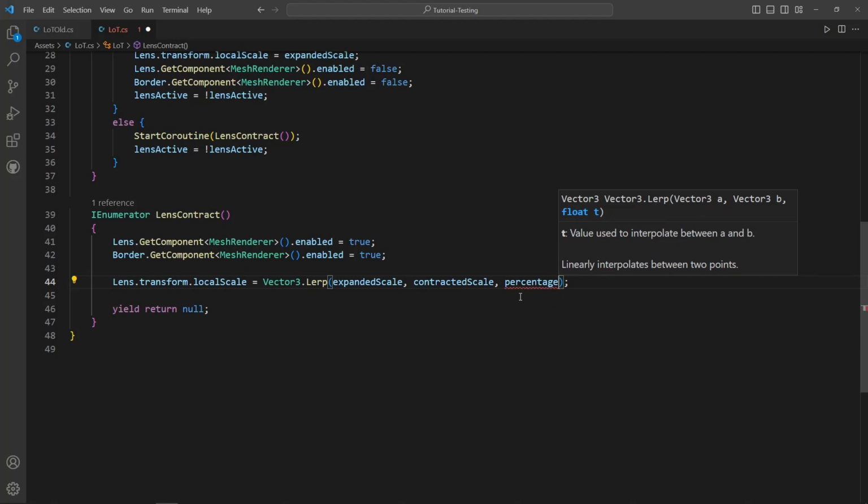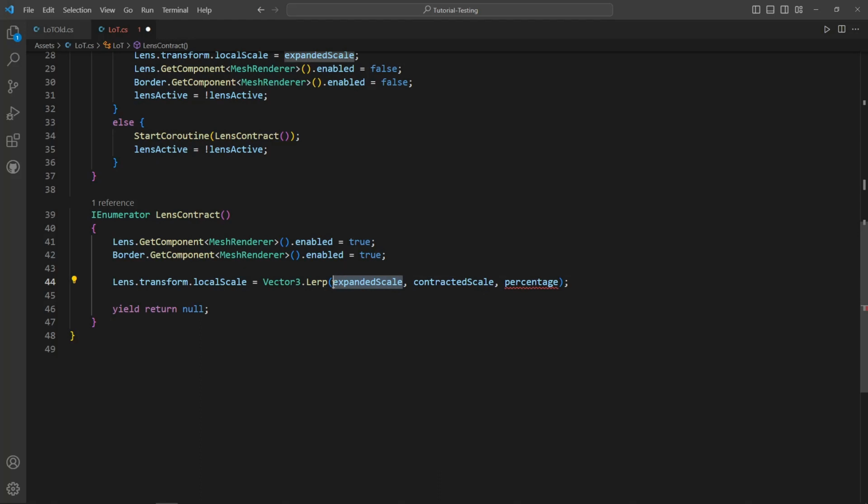The way this works is 0% corresponds to expanded scale. If I passed in 0 right here, the result would just be expanded scale with no changes. Whereas if I passed in 1, the result of the lerp would be contracted scale with no changes. And 0.5 would be the exact midpoint between these two scales.